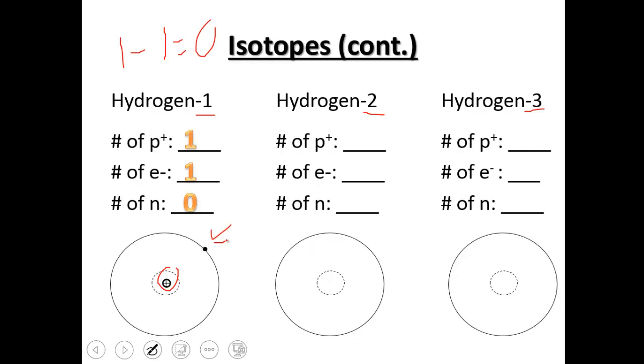Now hydrogen 2 has a mass number of 2, so that means that we'd still have one proton and one electron, but now we also include one neutron. So this time we would have one neutron, neutral, one proton, the positive, in the nucleus, and one electron orbiting around. And finally, hydrogen 3 would give us 2 neutrons, 3 minus 1 is 2, in the nucleus, and still just the one electron orbiting around. So isotopes: same number of protons, different number of neutrons.